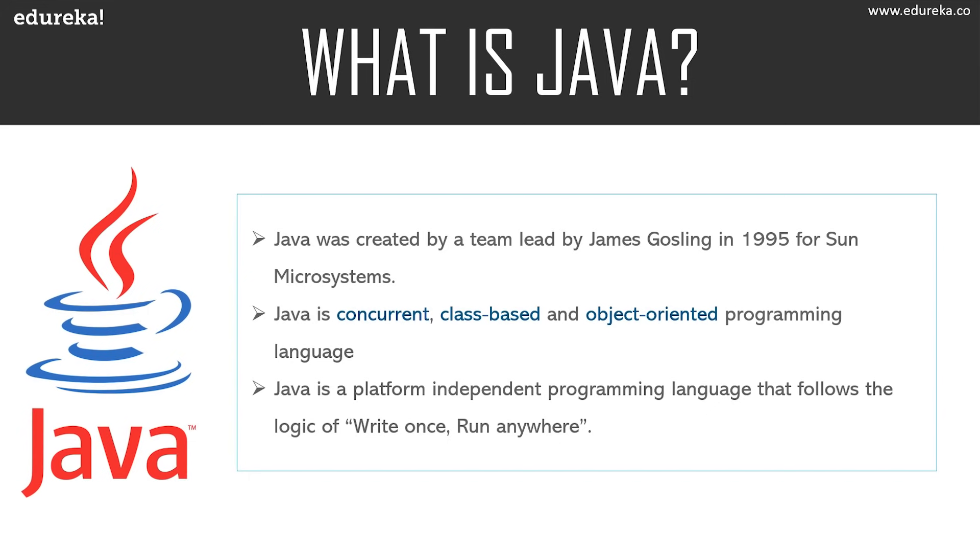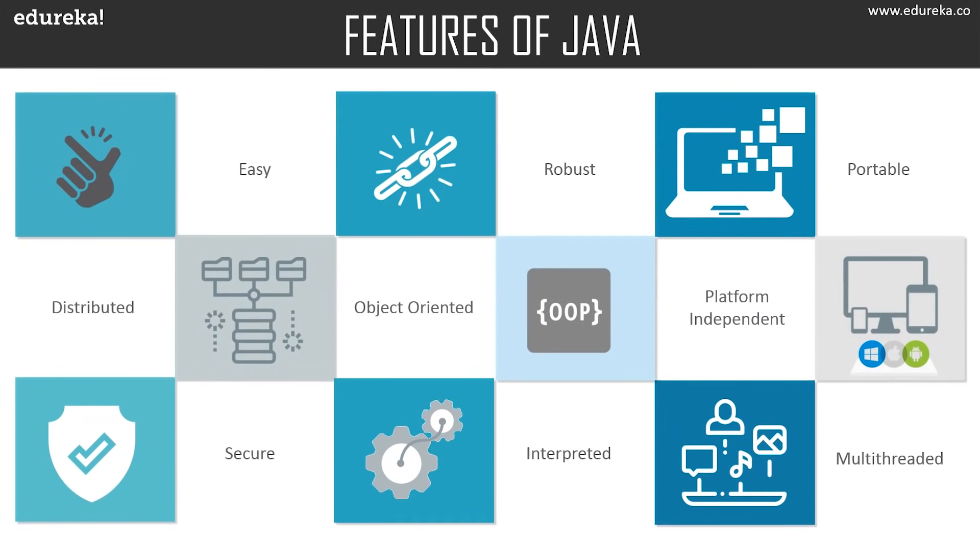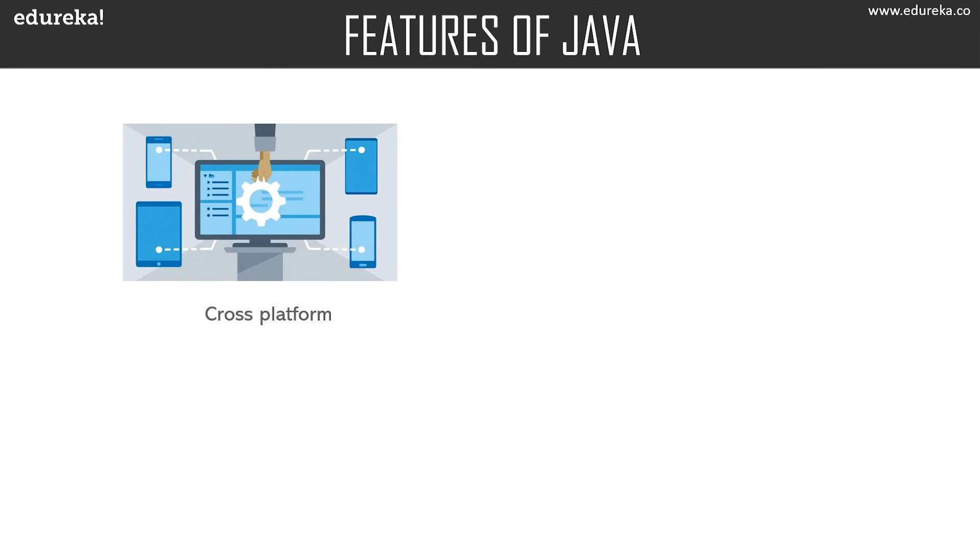Android applications are developed using Java, and that's really your option for native applications. Some of the major features of Java include: it is easy to learn and understand, it's designed to be platform independent and secure, it can work on virtual machines, and it is object-oriented. Java relies heavily on its fundamentals. Java works well for native as well as cross-platform applications. Since Android itself is built on Java, there are plenty of Java libraries available to help. Java also has a wide open-source ecosystem, and Java applications are lighter and more compact, resulting in a faster application experience.